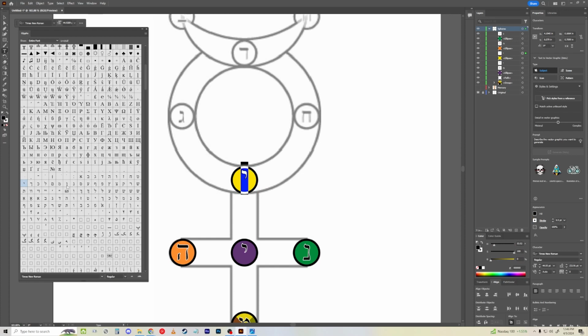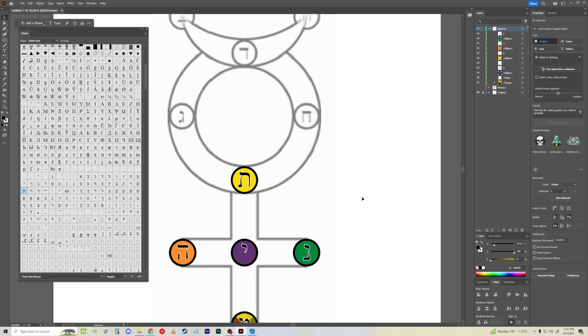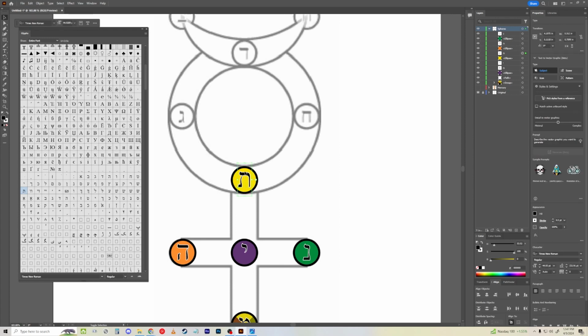And then this is going to be a tau. Where's the tau? Here we go. Oh my god. All right, I'm just going to do the easy thing and use the arrows. There we go. That is a tau, right? Not a teth. Tau. All right. And we're going to grab these guys.